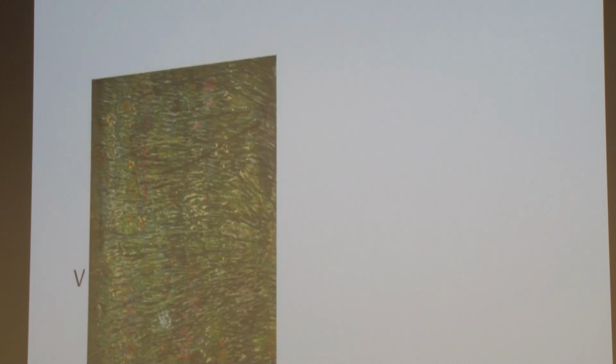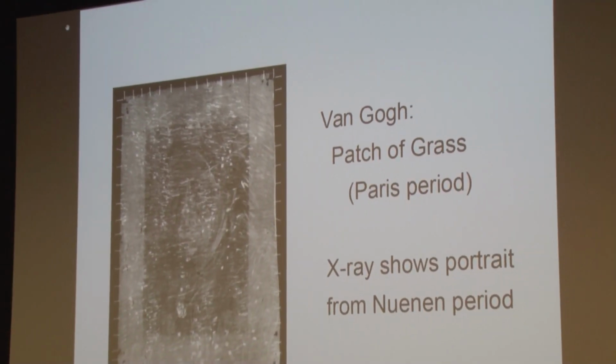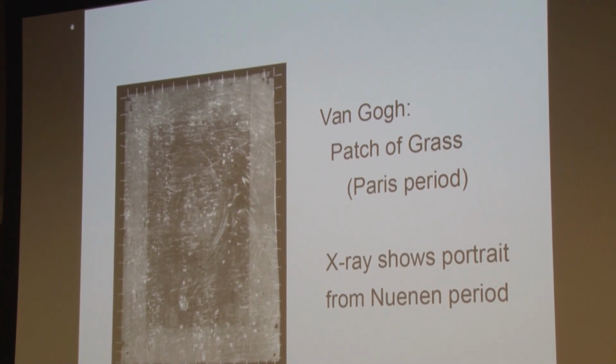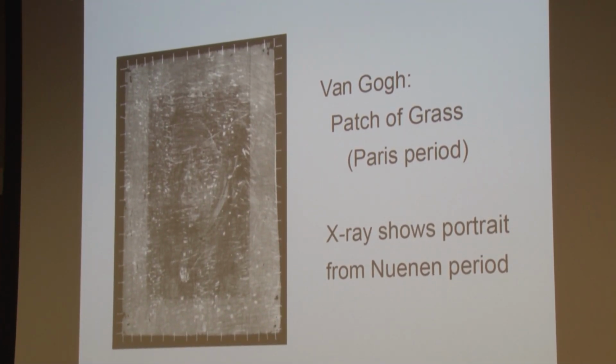And underneath that painting, and that had been known for a long time, this is the X-ray of that painting, there was another one. It's not so unusual that paintings by Van Gogh have something underneath. About 30% of his smaller paintings have something else underneath, because he would use them as a study, and when he had learned what he wanted to learn, well, canvas was expensive, he would put a new layer of primer and make another painting. Now, this particular painting intrigued people because the portrait fits in the portraits of peasants that he painted in his period in Nuenen when he was still living with his parents.